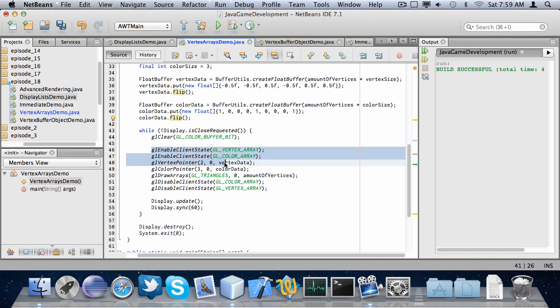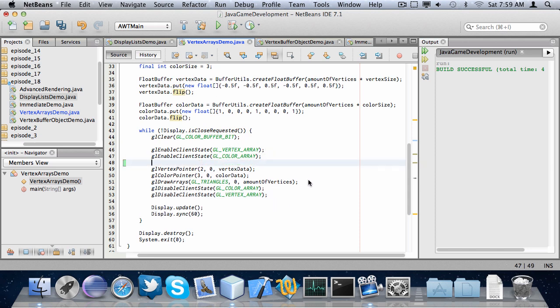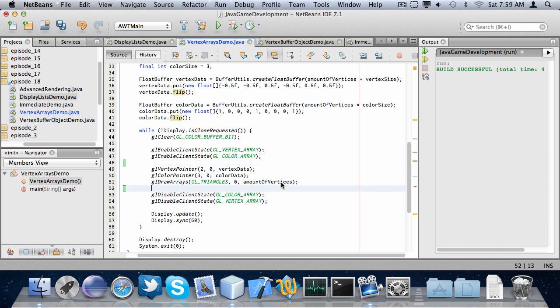Now let's go into the main display loop, and this is a lot more code than with display lists, as you can see. We're going to enable the vertex array and color array so we can use vertex arrays. It's one of the prerequisites for using them.